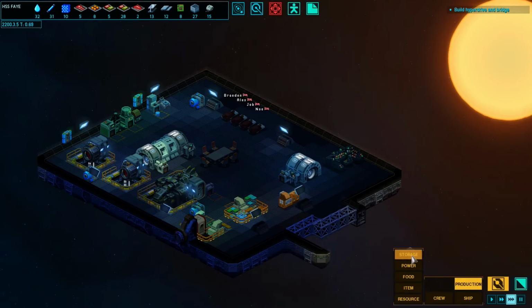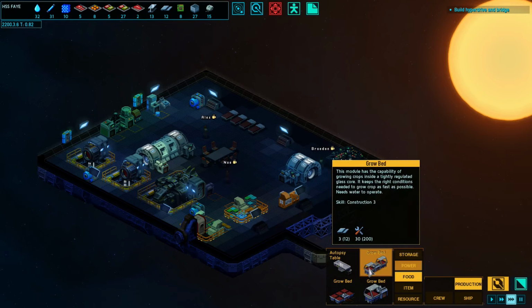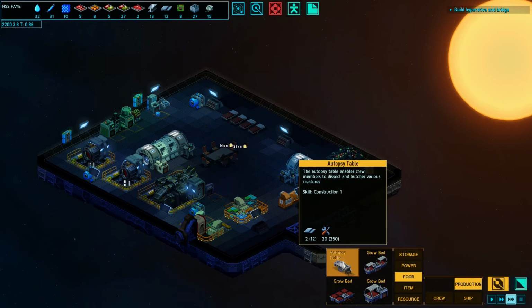In the production tab, we've got storage, we've got our power, which we've seen, we've got grow beds and an autopsy table. Check this autopsy table out. The autopsy table enables crew members to dissect and butcher various creatures. Love it.